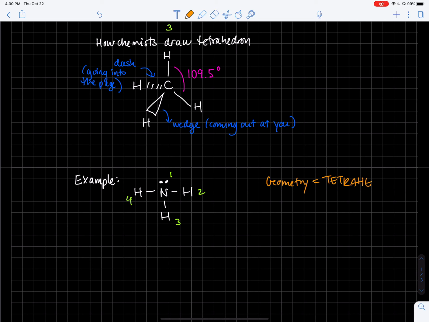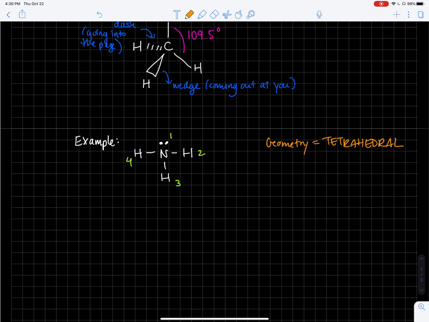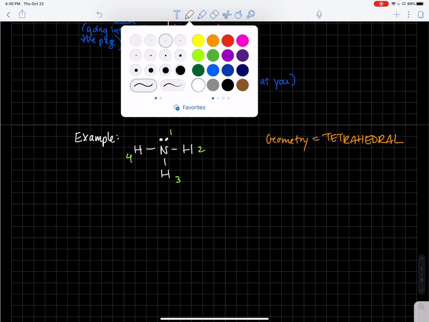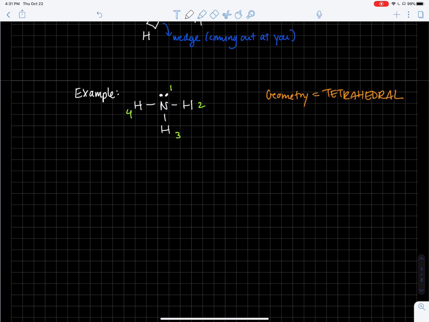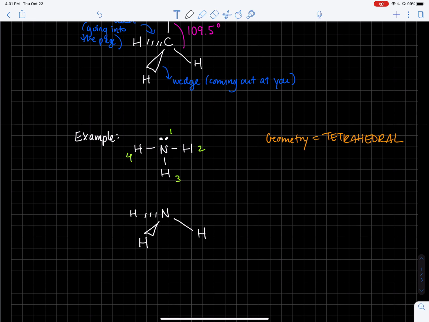And to name the shape, it's helpful to look at it. I should say as well that what I have just drawn, if you draw a Lewis structure for ammonia, this is still the Lewis structure. Okay, we don't always draw our molecules with the correct shape when they're three-dimensional because it takes a lot of work. And as you can imagine, if you had a large molecule, it would get really overwhelming figuring out what's going forward and what's back. So we draw it as kind of the bottom of that tetrahedron.